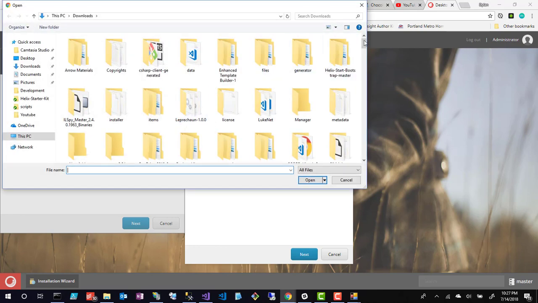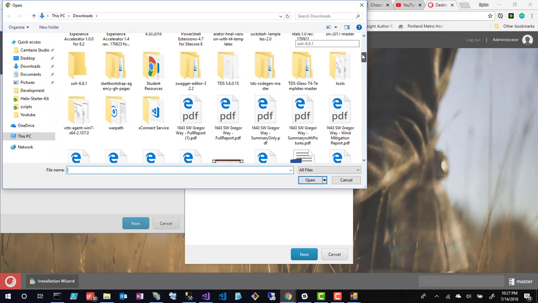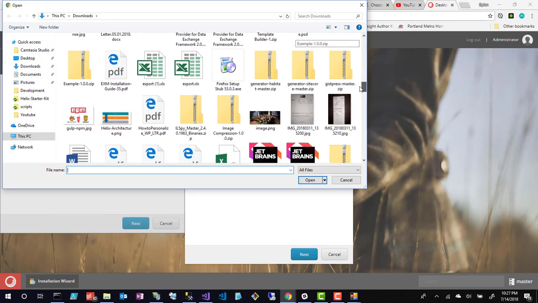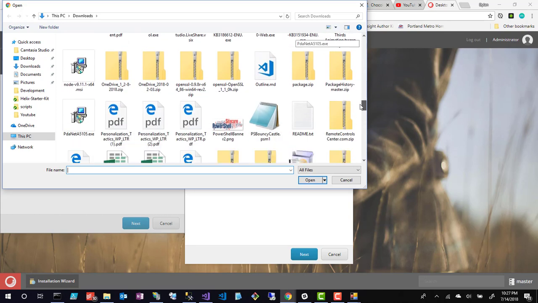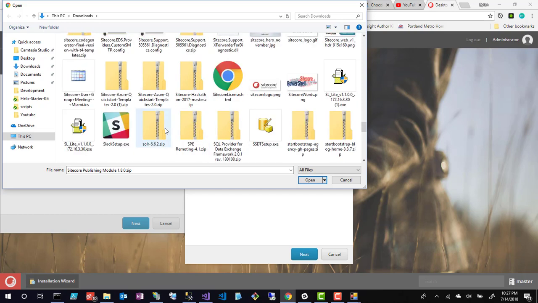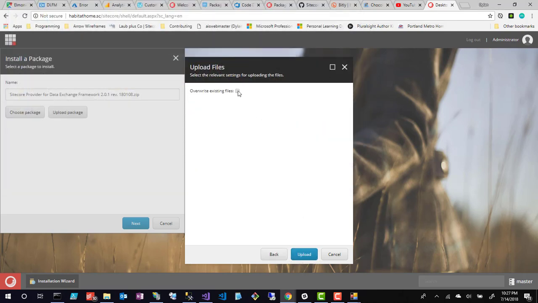So these are different providers that provide different functionality for Data Exchange Framework. So now I'm installing the one for SQL access. So let's go down past the Sitecore provider from last time. So now we're looking for the SQL provider. SQL provider. Open. Next. Overwrite. Upload.